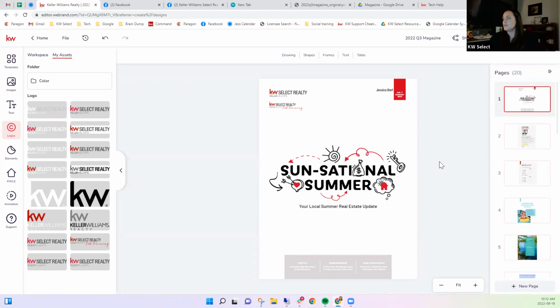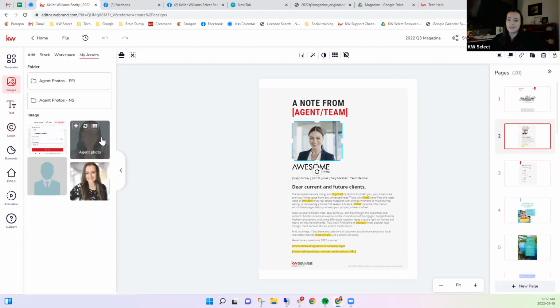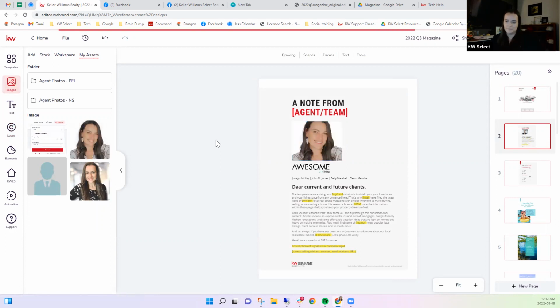Perfect. So then we can just start going through the pages and seeing what type of content's in here. The very first page in the magazine is a note from you. So there's definitely a few things on here you'll want to customize. Obviously, you want a picture of you and not this random person, and not this random person's logo either. So I'm going to click on her photo. And when I come over to images here on the left-hand side, my headshot's here because it's in my marketing profile. So I'm going to click replace image. And so that's just added my headshot.